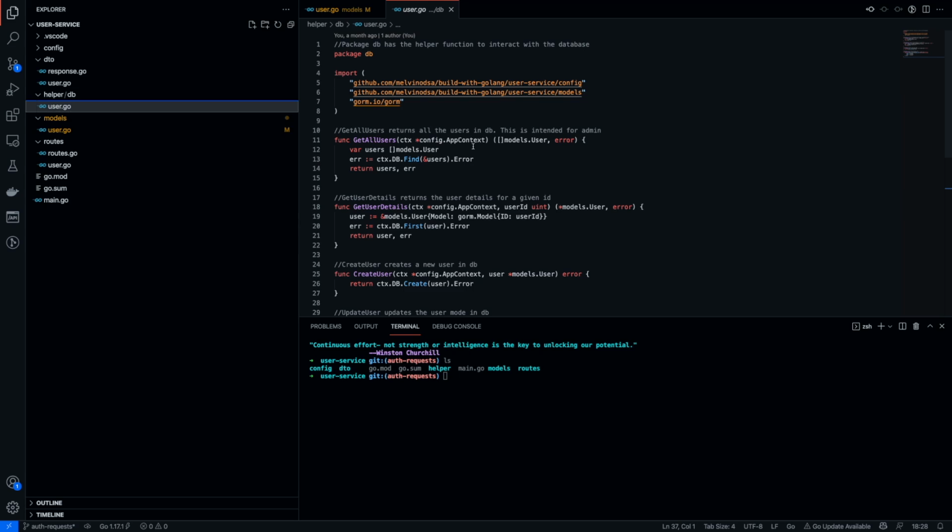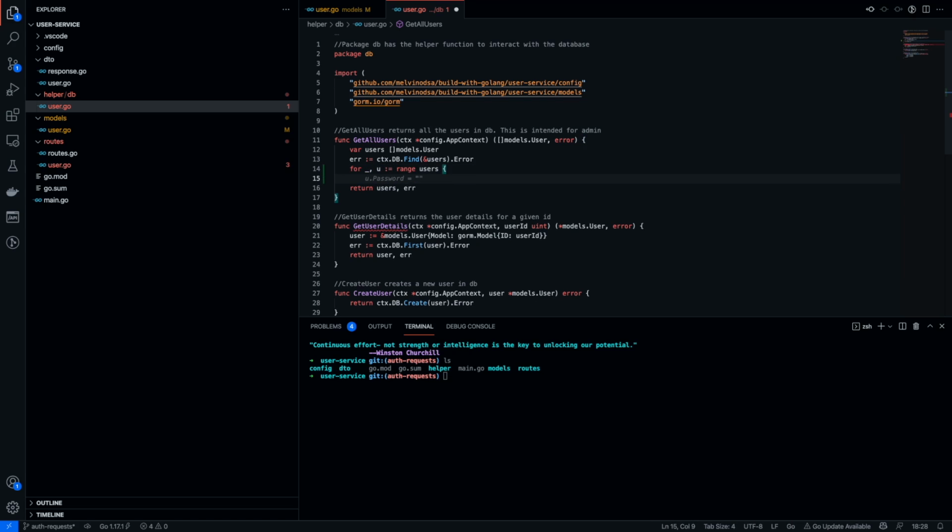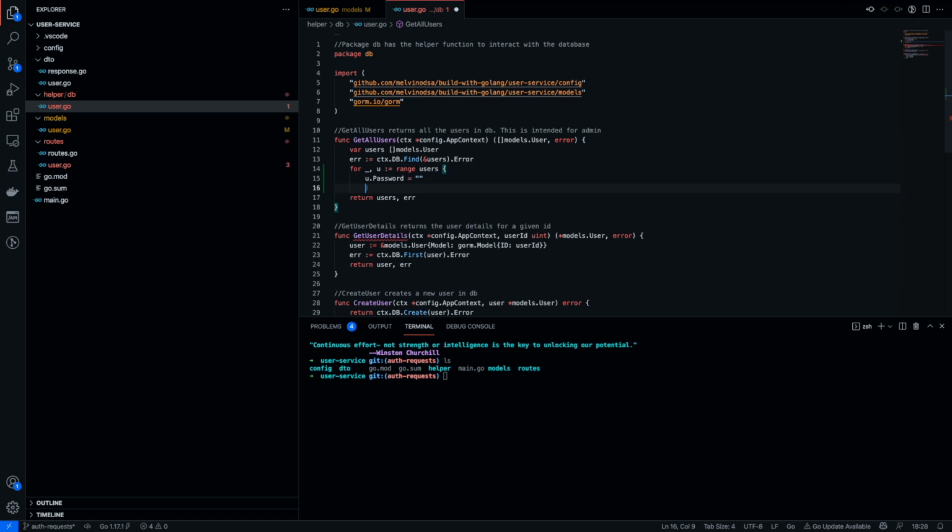If I am getting the list of users, I shouldn't give out the passwords, right? Even for the code it shouldn't be there. So right at this level itself I will just mask them. Range users, the password equal this. So that should do it.